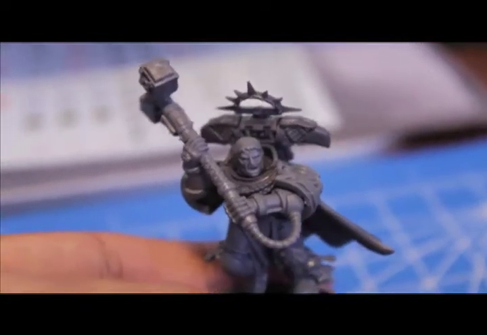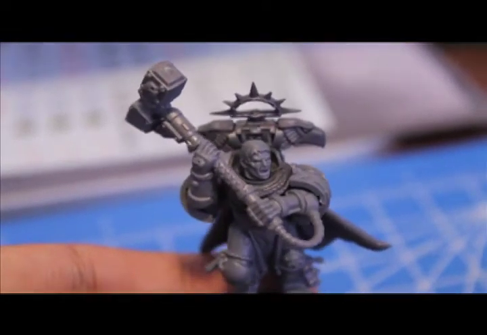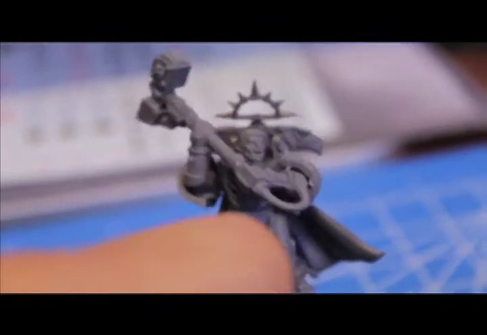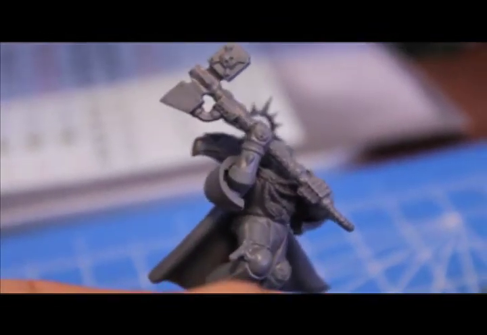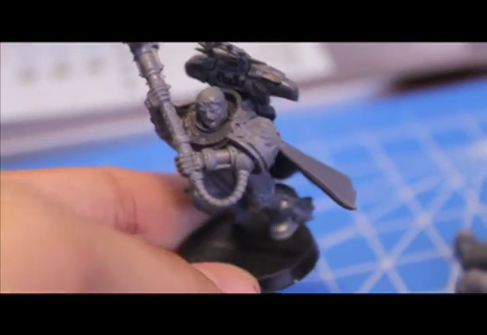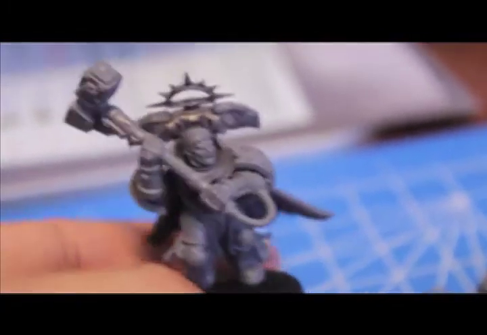I gave him a Death Company head. No baldies! And I gave him a thunder hammer. The thunder hammer is also from the Death Company frame, and it's got the blood drop and bionic arm. So, iron halos on the back. Everything else is from the Space Commander frame.